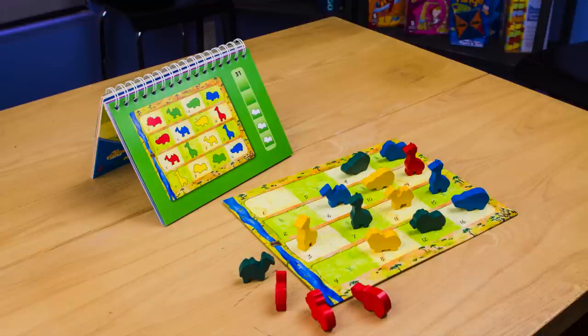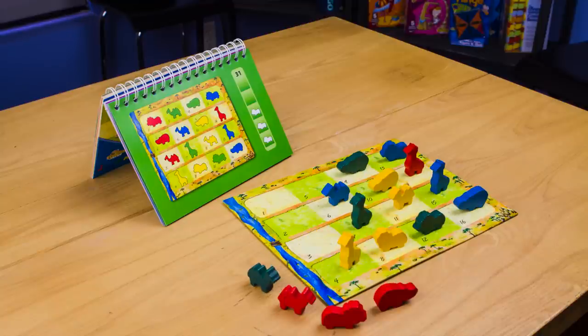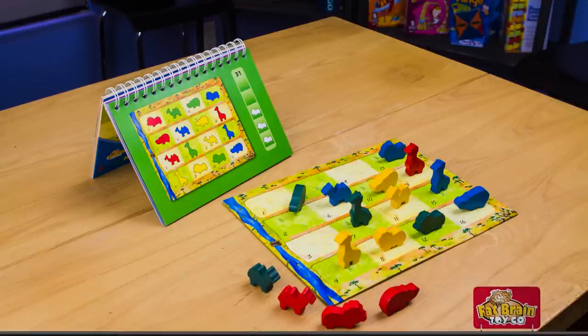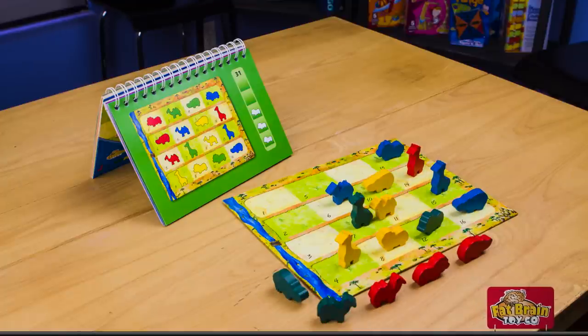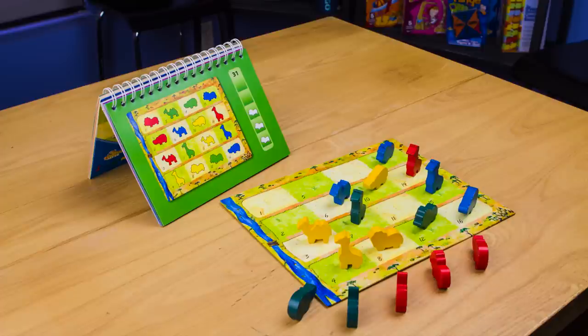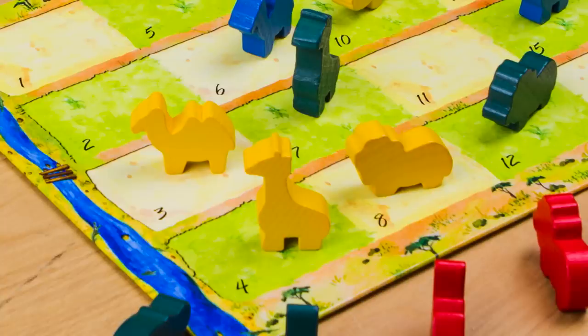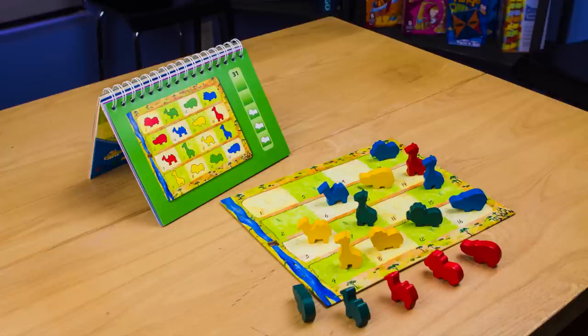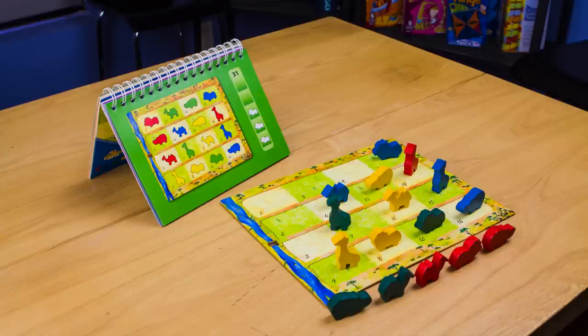Now get back in your spot. Now, where were we? Oh hey, it's my turn. I'm a green hippo, so I can go after the green camel. Wait just a minute there, yellow camel. You can't just jump over other animals. You can only go when it's your turn. So, you need to wait. Go ahead, green giraffe.